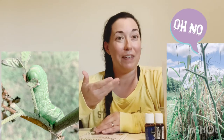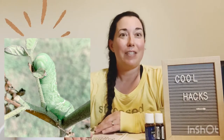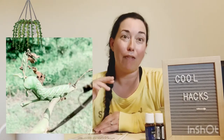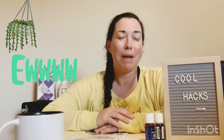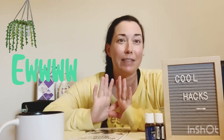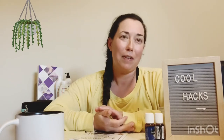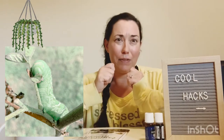First I noticed the half-eaten tomatoes that he had munched on, and then I found him and I was really surprised because he's ginormous. The easiest thing to do is to immediately just take them off your plants. I could not remove him, so I actually had to get the pruners and cut him off my plant, and then I threw him down our back hill — gave him a little toss. I felt bad because look at his little face. He is cute. I did catch him with his little leaf right there.